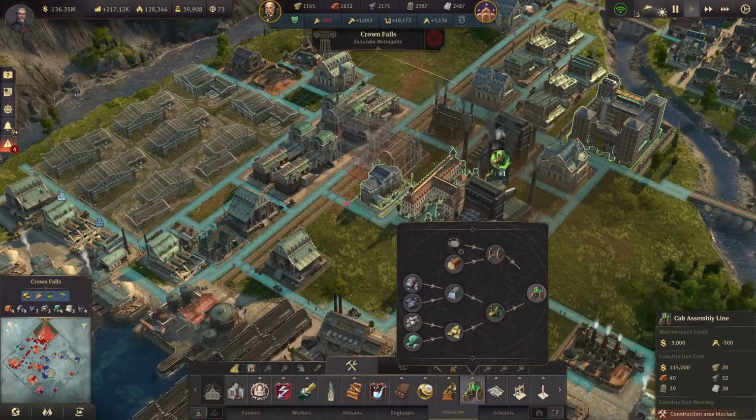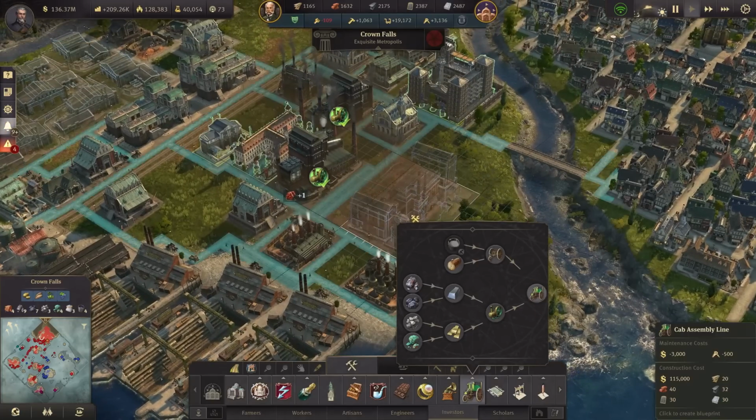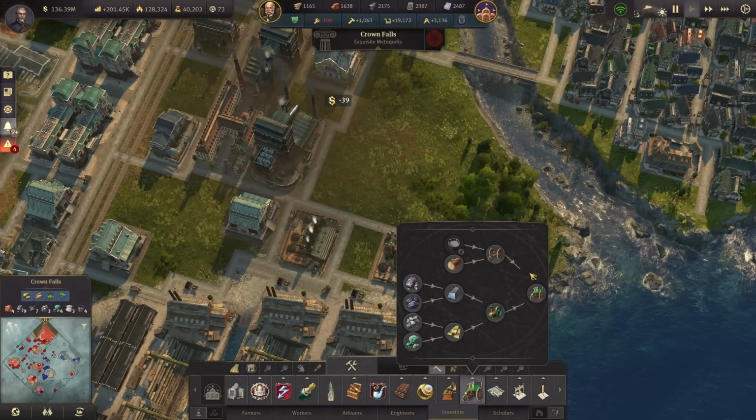And the cab assembly line, we need... yeah, I would like to prepare 2 of them. We might... this is not working. What? This is also not working. Because we have a double road here that is not necessary.